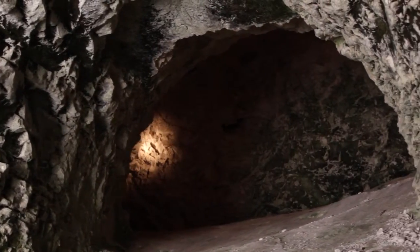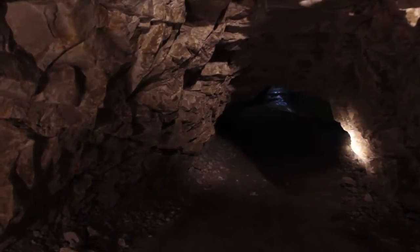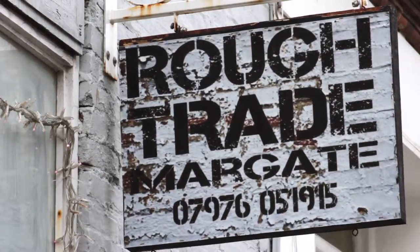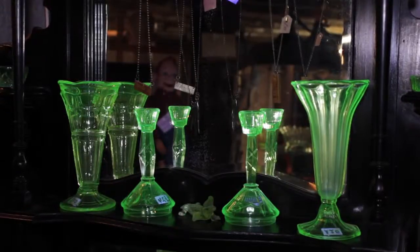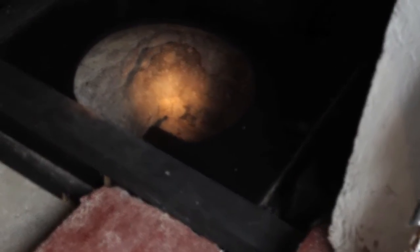A local shop has unlocked one of Margate's biggest secrets — the remains of a mythical creature found beneath its floors. We were clearing one of the spaces to make it a little bit more user friendly, lifted up a wood panel and found there was a really big hole in the ground. Looking down into the hole we could see a bit of debris, a bit of seaweed, shells. Taking a closer look into the caves beneath led to the discovery of a skeleton with a fishtail. Was this an actual mermaid?